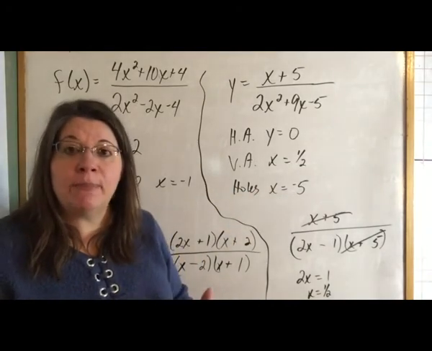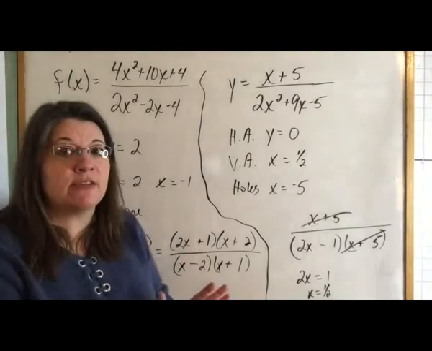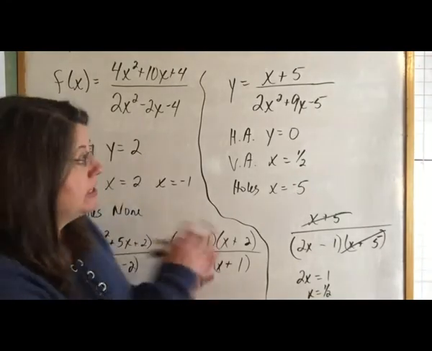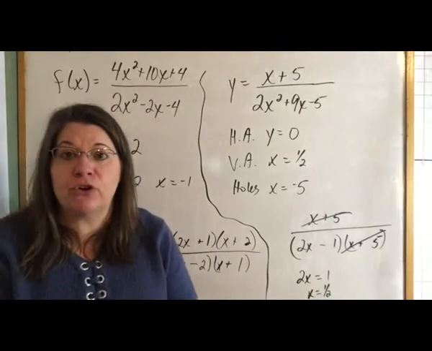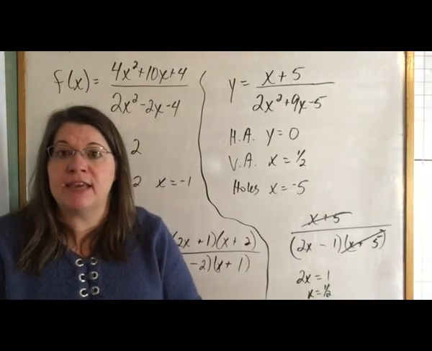So again, we'll talk about how to graph this on a coordinate system later, but for now, just get comfortable with finding the horizontal asymptotes, vertical asymptotes, and holes, and then we'll do the next step in another section.